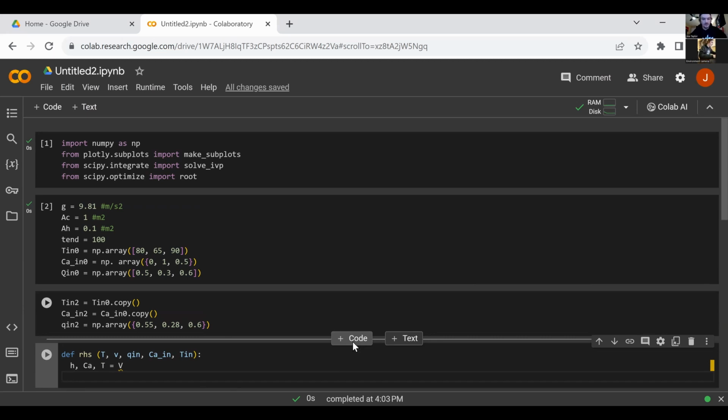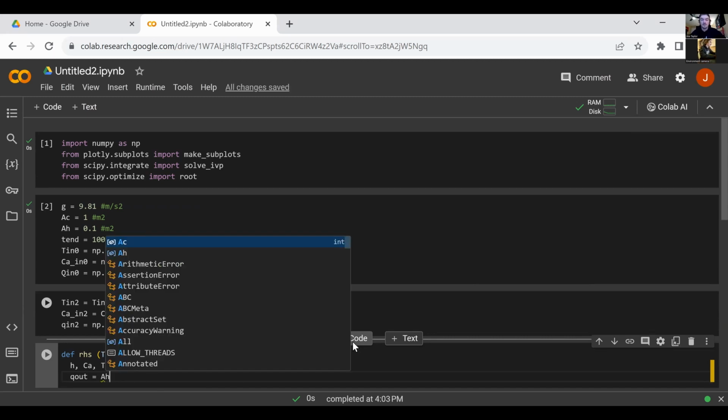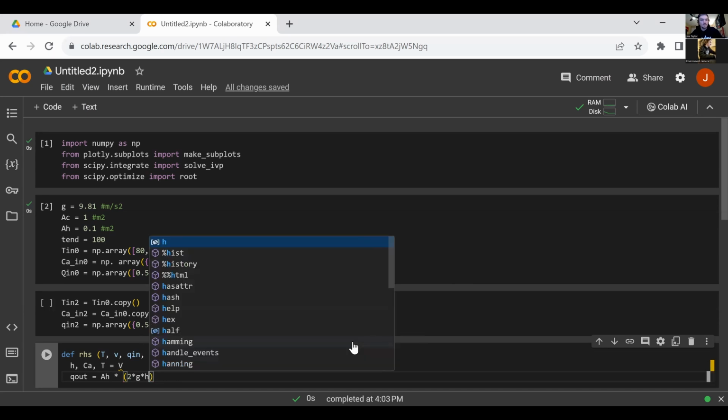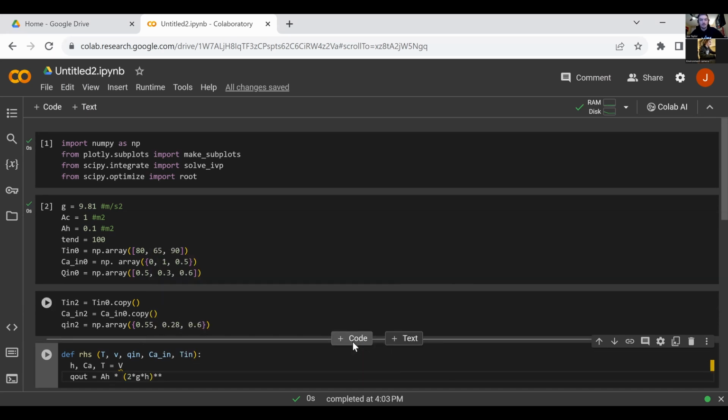So now we have Q out, which is just going to be set equal to what we did before, which is the area of the hole, AH, times the quantity 2 times G times H, and then that is going to be to the half power.